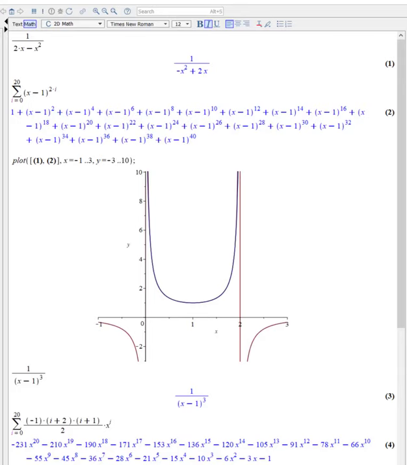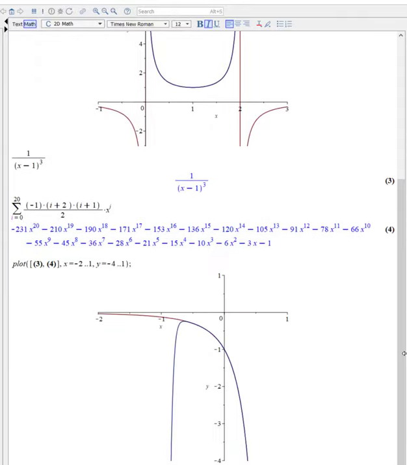Now I have a window over here. Look at the bottom part of this screen where I've plotted 1 over x minus 1 cubed. That is the red curve in this picture. And I've also plotted the first 21 terms of this summation into a hideous polynomial, and I've plotted them both on the same axes. The blue curve is the Maclaurin polynomial, because we only have 20 terms, and you can see between -1 and, well, almost -1, it's doing a pretty good job, although it's losing it as we get closer to -1.